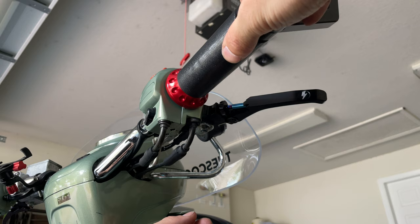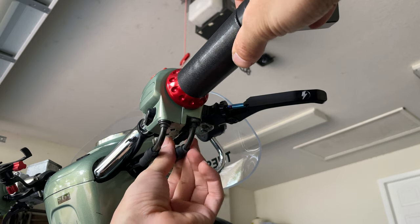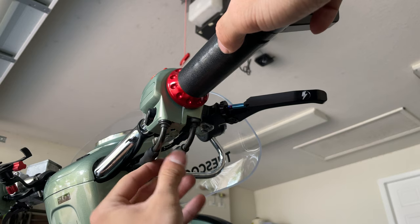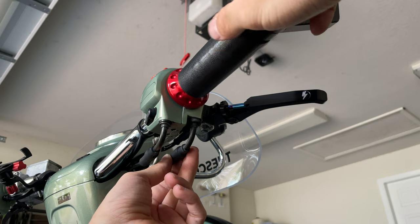So you see we have a lot of free play there. What you want to do is unscrew it so it pulls the cable back. You see the mark that we have here from the corrosion on the water, so that's where it was. You see the free play that we have, quite a lot.